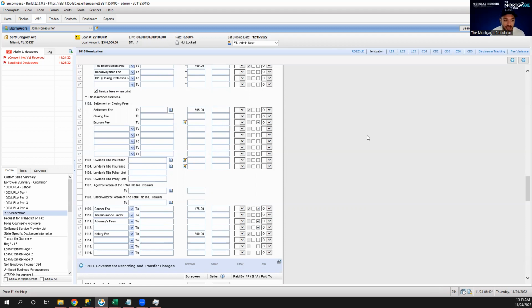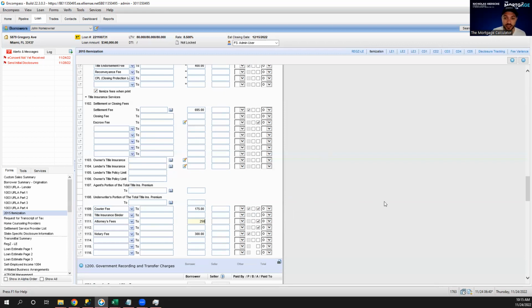So typically you'll see an extra attorney fee. Thankfully, we have hired an attorney at our company that takes care of this for us because we do so many DSCR loans, and we do a lot of them in Texas as well. So that $495 fee we went over before that goes to Black Graham, that does include any attorney review. So at our company, we already have that covered. At your company, you might need to throw an extra attorney fee in here. So make sure you put that.